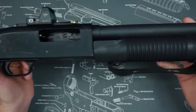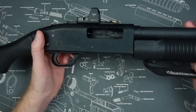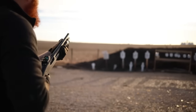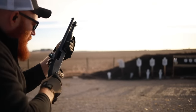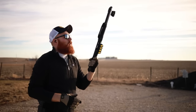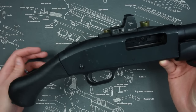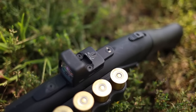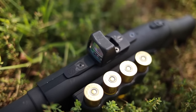Mossberg figured out this loophole and basically invented an entire new category of firearms. Not only is this out there, Remington also has the TAC-14 and the semi-automatic Versamax TAC-13 is coming out as well. This was the original and in my opinion still one of the best. Mossberg, unlike Remington, maintained a very quality name, whereas the Freedom Group kind of ruined Remington's quality control — so you won't find too many products I buy from them with confidence.